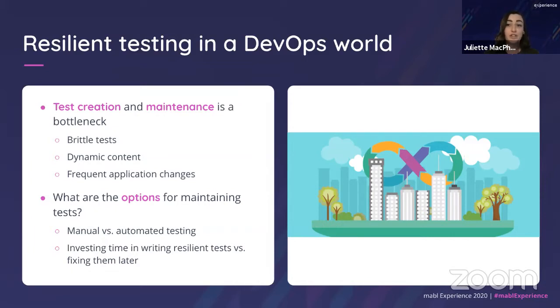Perhaps you prefer to write carefully curated XPaths and selectors based on attributes that are unlikely to change. And while that's one way to help make your test less brittle, perhaps your team doesn't have time to invest in writing or finding the perfect selector. So when using more brittle selectors, changes in your app may cause these tests to break, which requires time to update the selector and fix the test. So in order to address the problem of creating and maintaining tests, testing frameworks need to have a method of handling dynamic content and adapting when an application changes over time, so you don't have to spend the time and energy making these changes yourself.